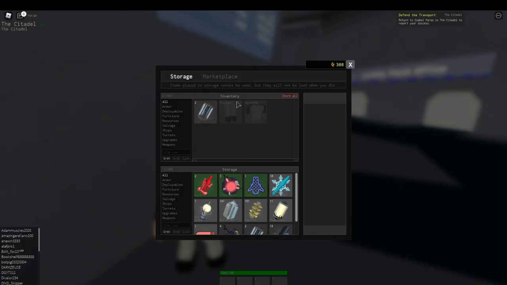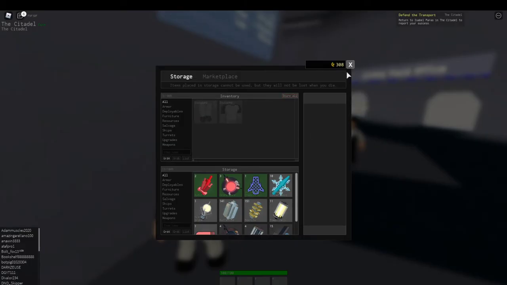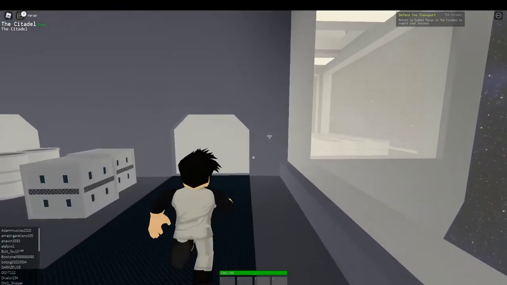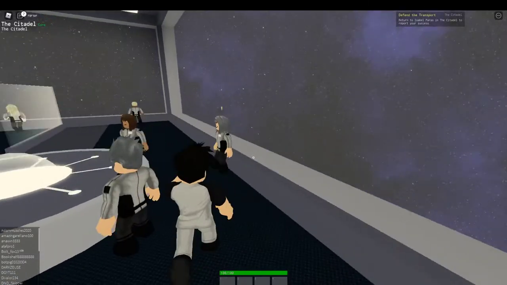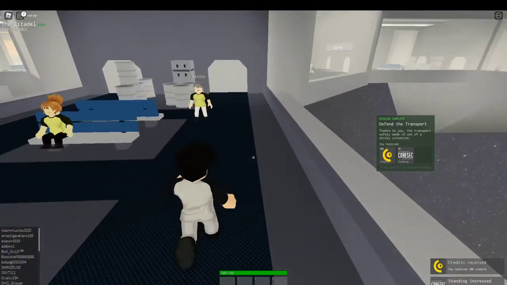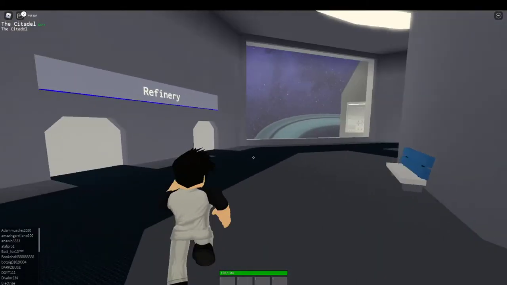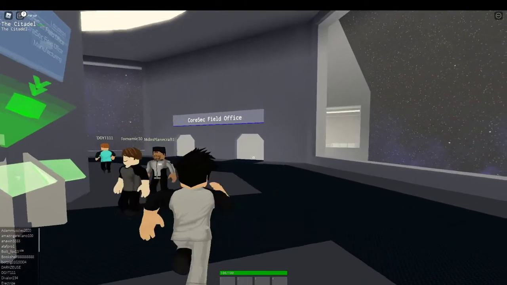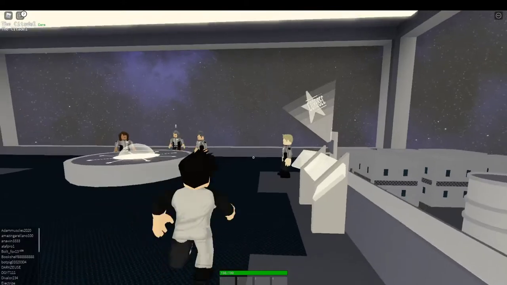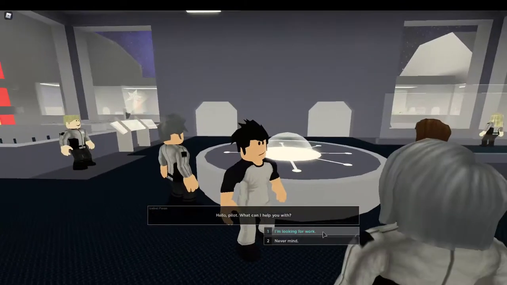I'll probably sell them later. Call sector field office. Plus 20 standing. Plus 300 credits. Suppose let's continue going. Probably do one more mission, then that'll be the end of the video, I suppose. Yeah, we'll do one more. I reckon. That'll be the end of the video.